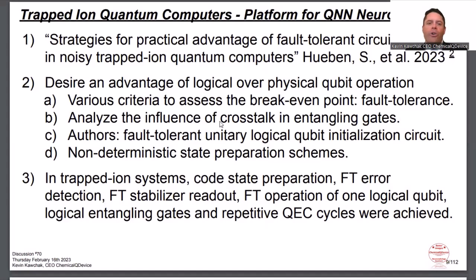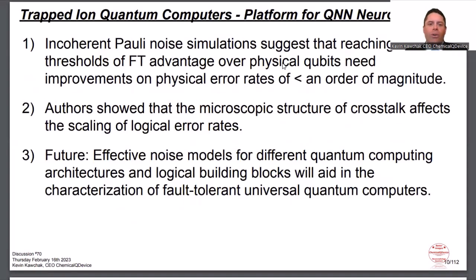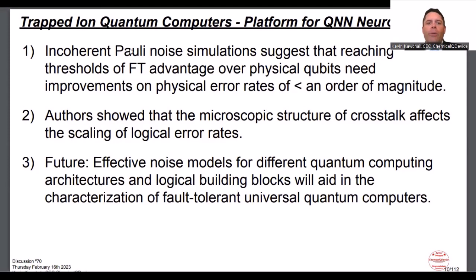So it's quantum error correction. So that's the main issue, fixing things with lasers. And if you hear somebody that works with the technologies, they say we just work with lasers all day. And there's incoherent Pauli noise simulations, trying to get these to a certain level. In the future, basically, effective noise models for different quantum computing architectures and logical building blocks as well.